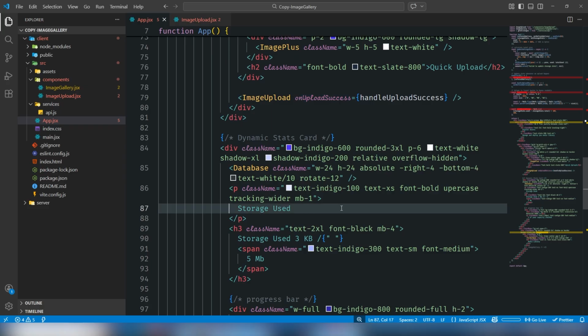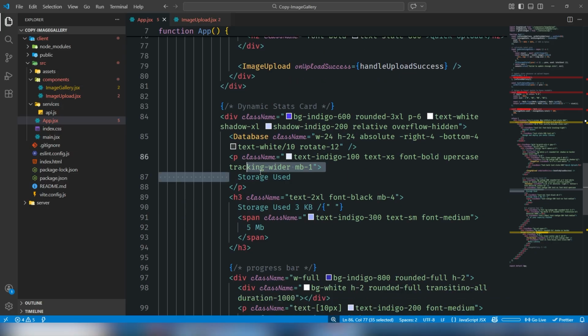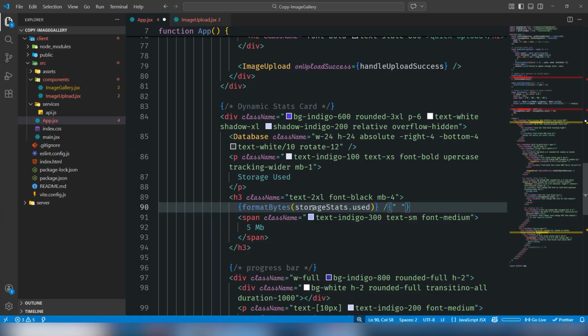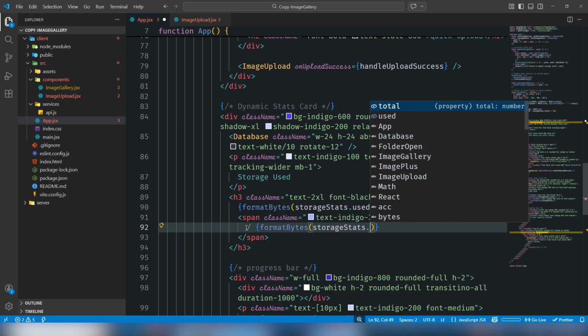So this is very important: the dynamic status card, storage used. Inside this, I would say formatBytes storageStats.used, and after the parentheses, formatBytes storageStats.total.